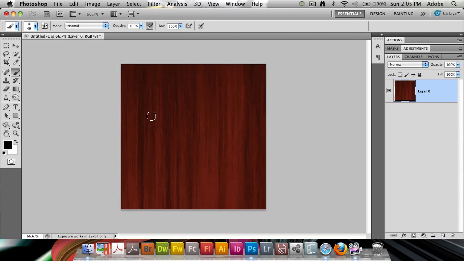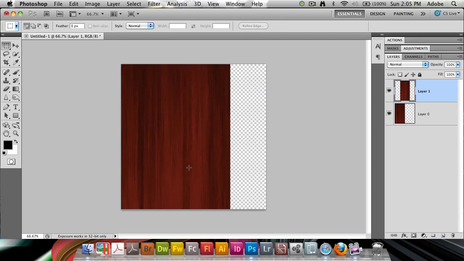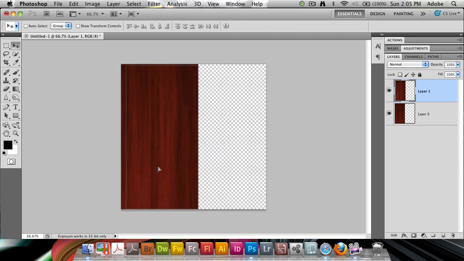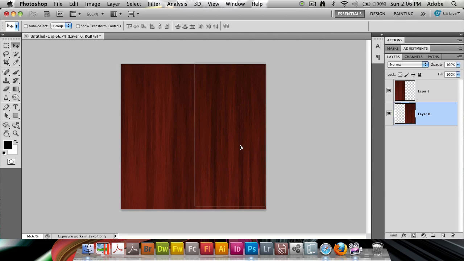and then I'm going to use my rectangular marquee tool, and I'm just going to select the right hand side of this, pretty much half and half, and I'm going to use Command X, which is Control X on the PC, to cut this out and then paste it back in again. And I'm going to now make sure to move it over to the left-hand side so it touches and snaps to the left-hand side edge. And I'm going to take the bottommost layer, which is what was on the left-hand side, and move this across to the right.